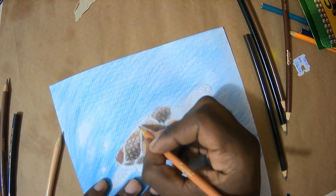All right, so now I will be switching to my flat surface for the smaller areas, because what happens is that whenever you're working in small spaces, if you try to color it on a textured surface, you won't really see the texture showing. So it doesn't really make sense if you're not going to pick up the texture. So I just use the smooth surface. And remember, smooth is a texture as well. So for this section, I will be just using the flat surfaces. Get those details in and to make it look nice and realistic. All right, let's continue.